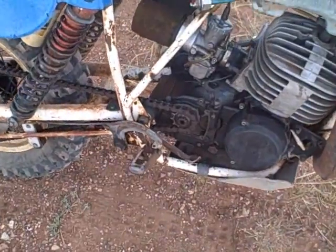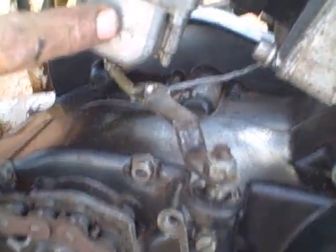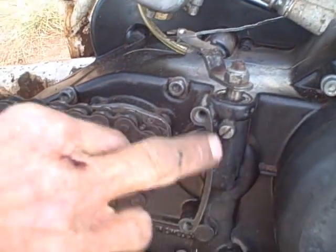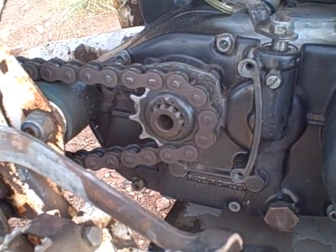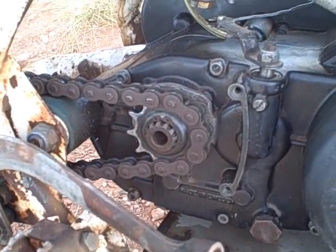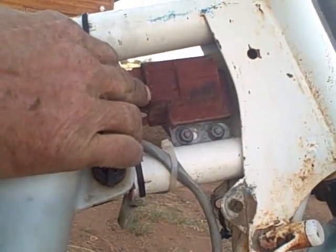Okay, we're having a closer look at this Husky 250 motor. It's got a Mikuni 38 kit on it, and it is missing the chain cover. Although there's no damage on anything, it's just unscrewed and gone. Stock pipe, it's a CDI motor with the Moto Plant CDI.